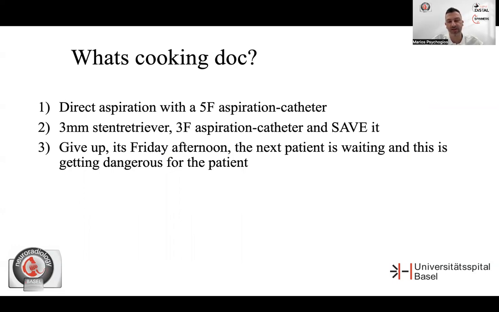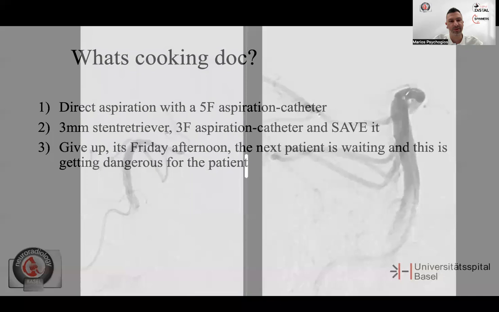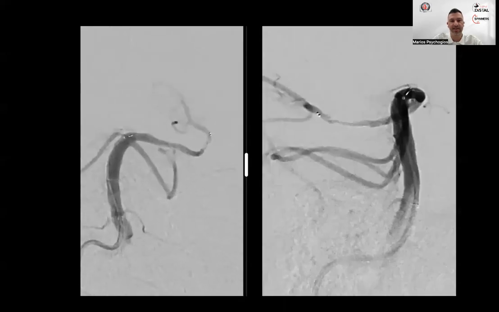Friday afternoon, next patient is waiting, and this is getting dangerous for the patient. I don't think that's really an option, but it was actually a Friday afternoon case, and the next patient was waiting in front of our angio. So we would like to do a quick treatment, as always. It's a stroke. But as you will see, it wasn't as we planned. So this is the case with a stent retriever in place.